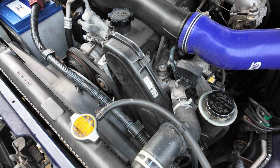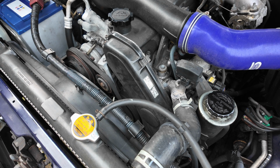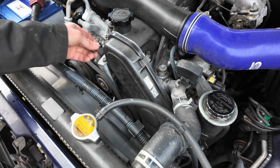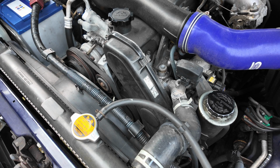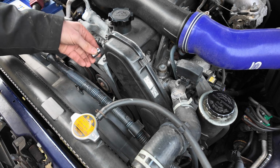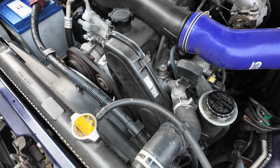So one of the things was for a timing belt change. So I'm going to see if this timing belt looks newish. It was only supposed to have been done about 20,000 miles ago. And there was a receipt for somebody having bought the timing kit, and then a receipt from a garage for presumably fitting it. So let's see. Let's have a wee look.